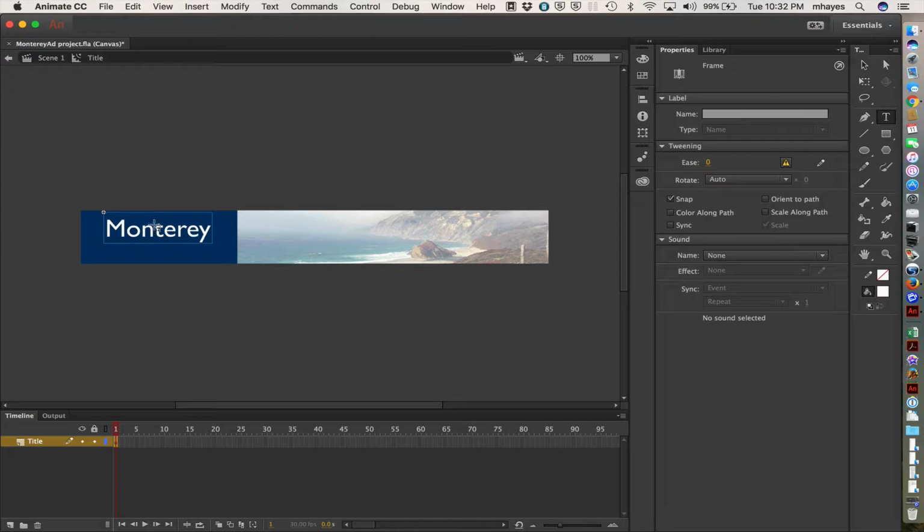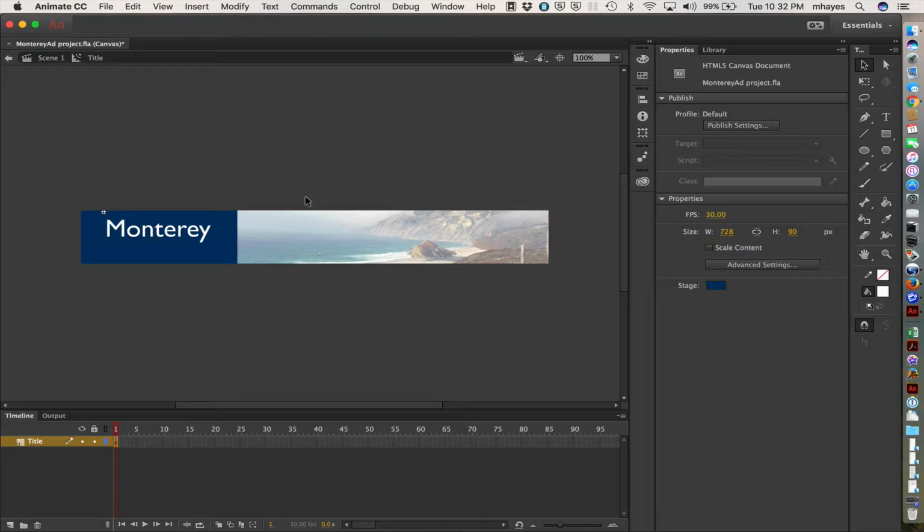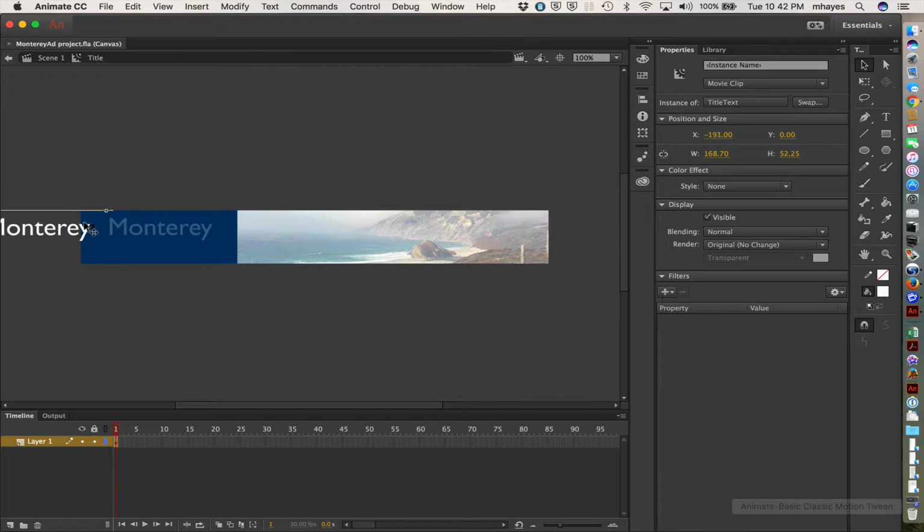Now what I want to do is I actually want to move my text to its start point. Okay, so oops, I've actually accidentally let go of it. Let's go grab it again. So selecting Monterey, I'm going to drag it right off the board right there. So it's just barely off because I wanted to animate into the area there.